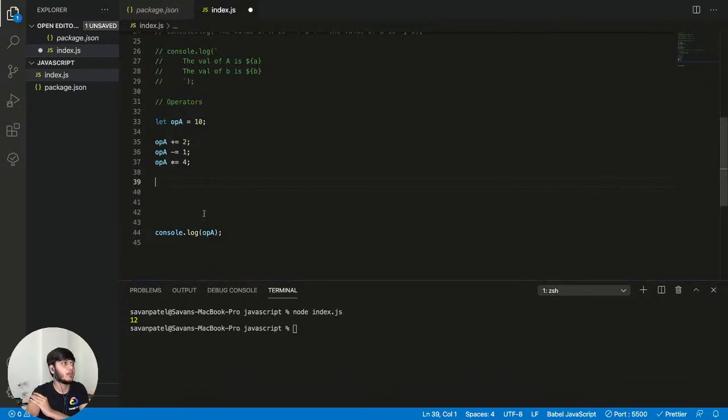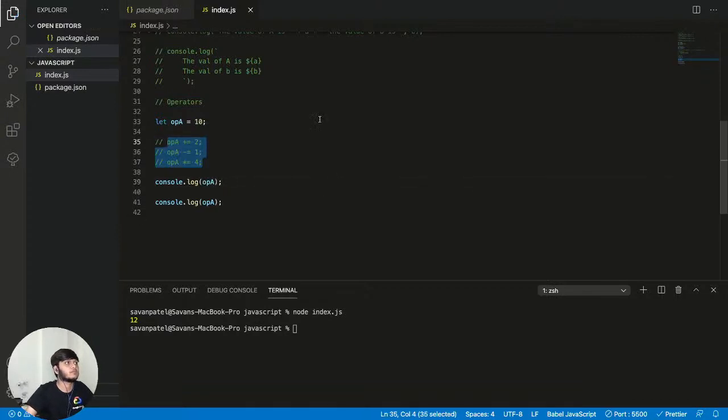And if you want power, like 2 raised to 3, 2 raised to 4, 3 raised to 5, 5 raised to 5, anything like an exponent, then let's console log it. Console log opa, comment all of this. opa is simply 10 right now.